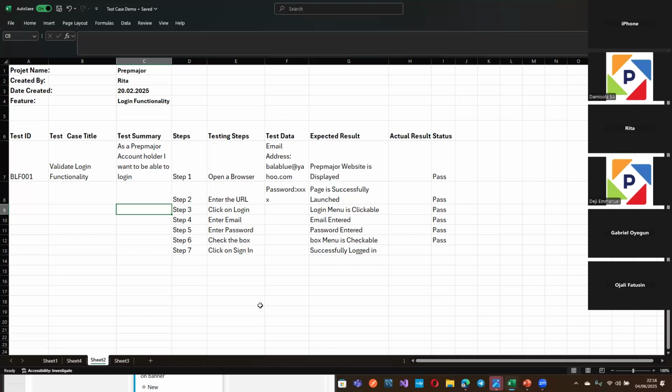While the expected result should be something you should get. So if it doesn't work out that way, it's an error, meaning there is a bug, because you didn't get the expected results you were expecting.